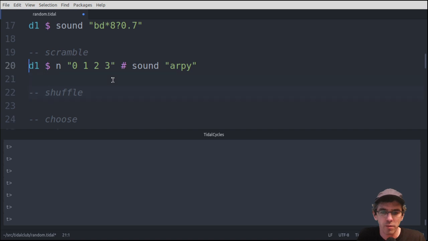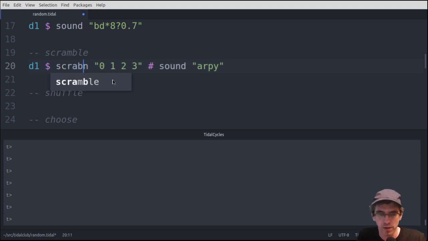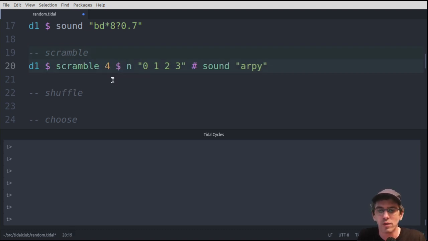So let's say we wanted to scramble this so that those notes would play at random. We could do scramble 4 because there's 4 of them. So that's kind of mixing them up.